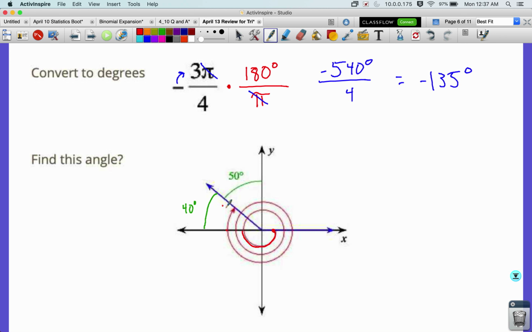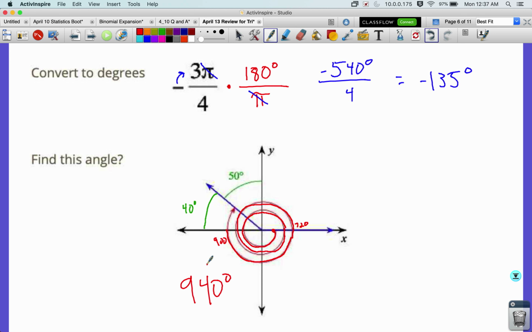I go a half circle, that's 180, 360 up to there. Doing the greatest job tracing. Okay, we'll do another full revolution, gets us to 720. So right there is 720. Go another half revolution, we get to 900, but then you have to add in this extra 40. So this is 940 degrees.